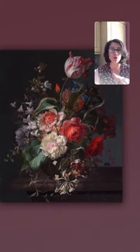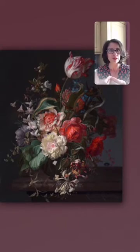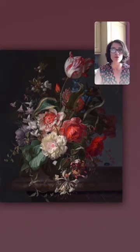So to look at this painting, I think the eye is drawn first of all to this big red peony in the centre. And then maybe you would wend your way up from the red peony perhaps to this red rosebud, which is quite small, but its really vibrant colour draws our attention. And so what Ruysch is doing here is she's using colour theory. Red is a warm colour, so anything red in a painting is really going to jump out and grab your attention.